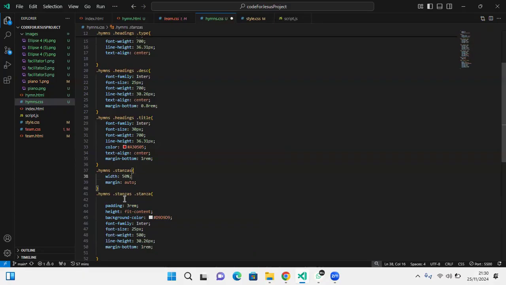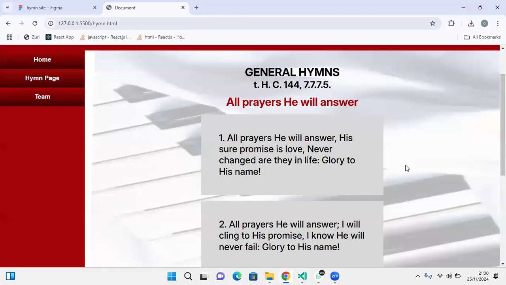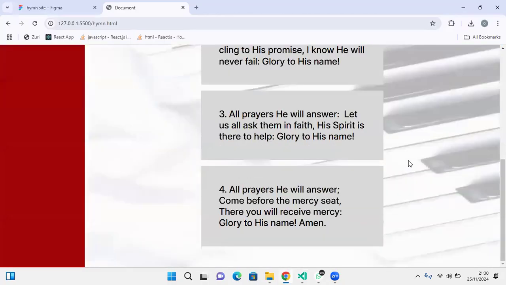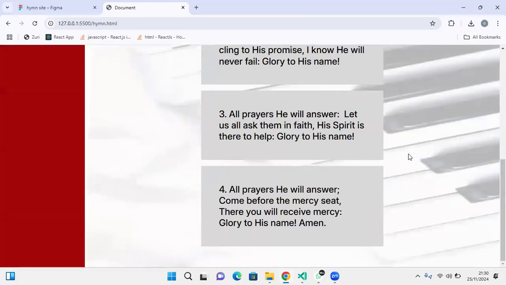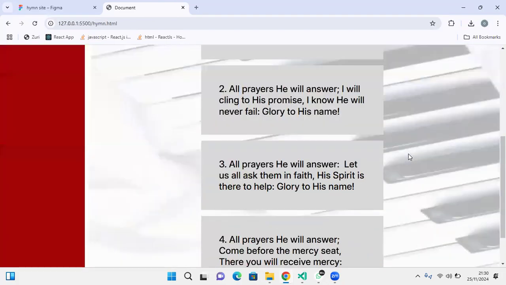It should be 100%. So let me see. I'm making progress. This is progress. So we made a lot of progress today. Perfect. This I should be exactly.